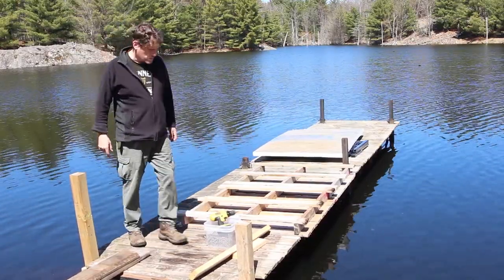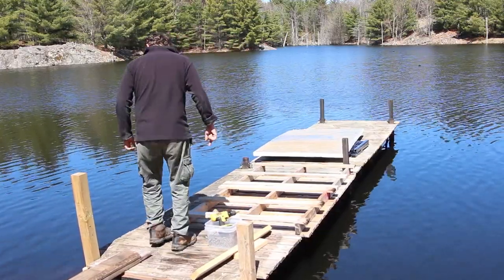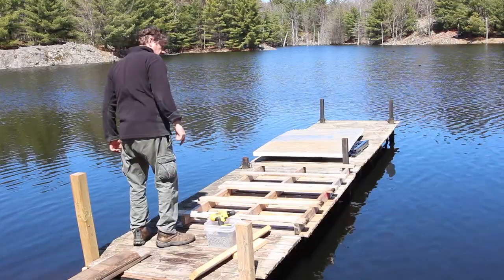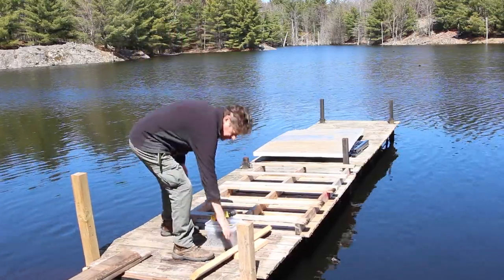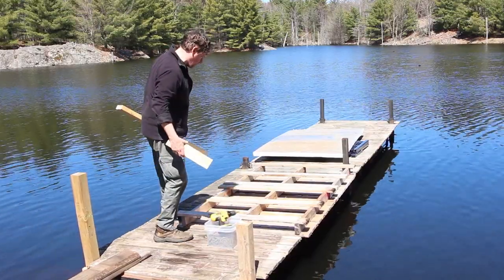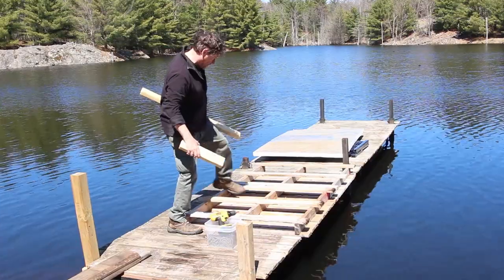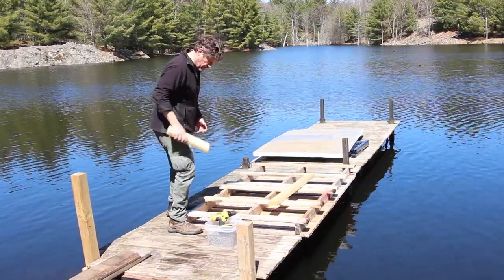Never noticed this before, that there's a massive tree underneath here. Good thing we didn't hit it with one of the posts. Anyway, I bought a couple of bracers. I don't want to make this thing too heavy. I want it to be fairly buoyant. Be nice if I was able to walk on it afterwards.